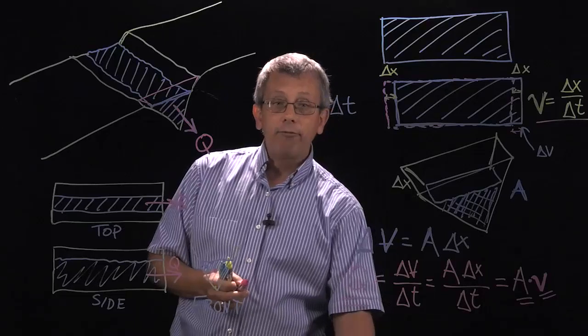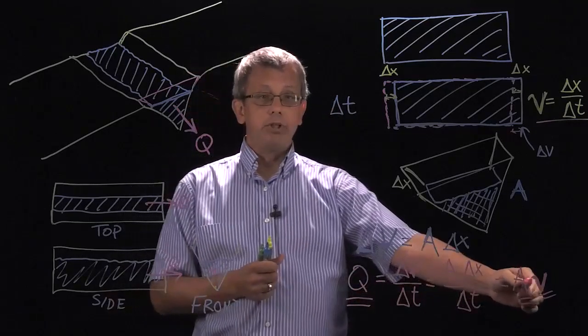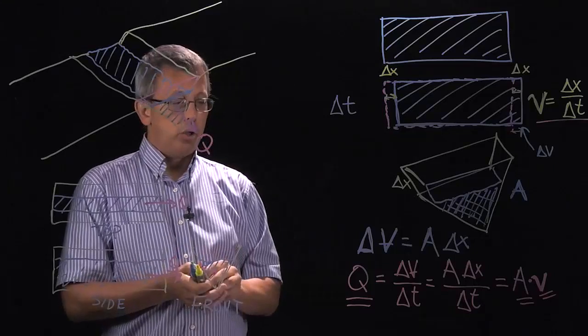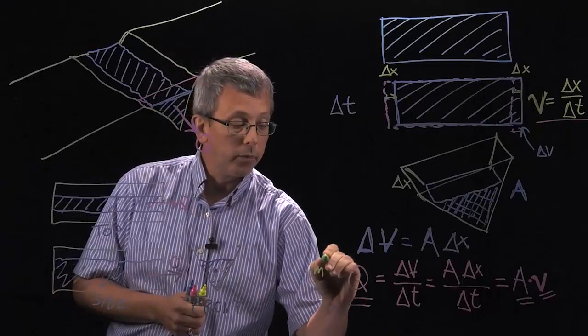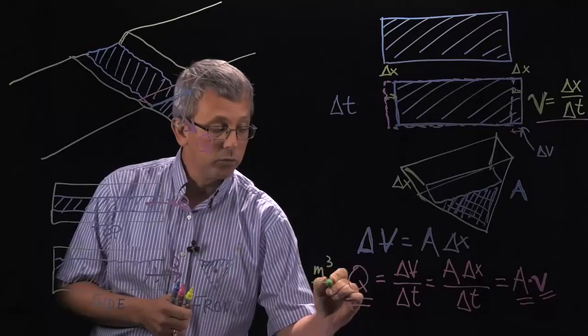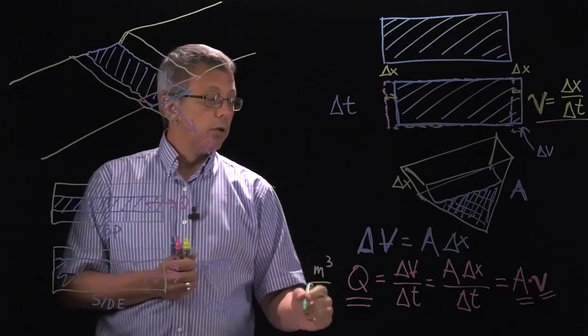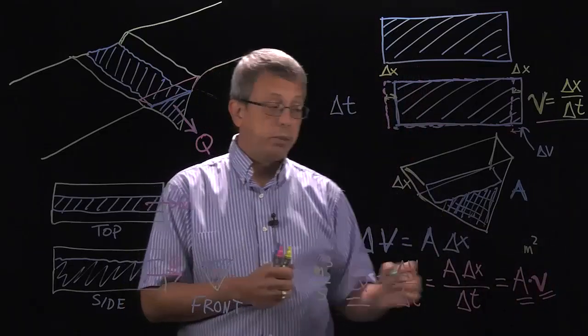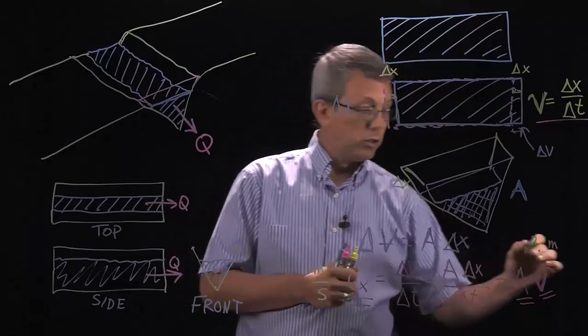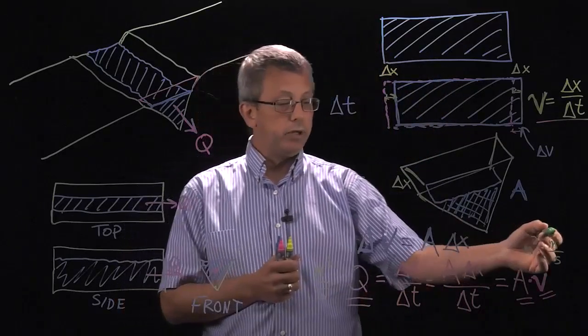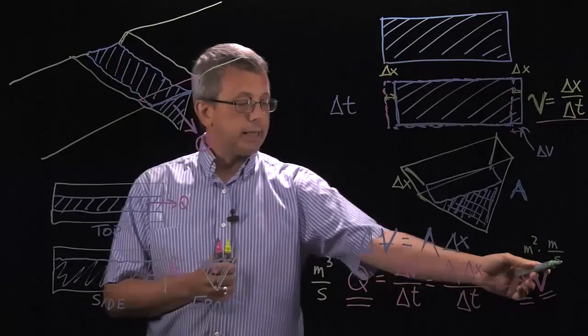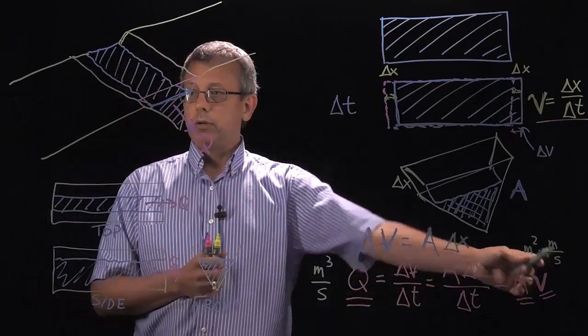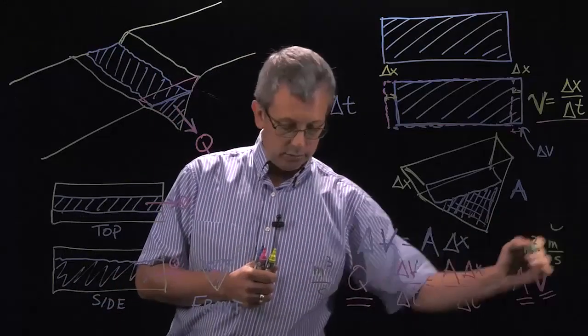Now, that velocity is an average speed of the water as it flows through. Let's check our units, shall we? Let's just make sure that our units make sense. If you remember, our units for our flow rate are volume, meters cubed, as an example, over time. Let's say it's in seconds, for example. Whereas our units for area are something like square meters, and our units for speed would be something like distance, meters, over time. Notice meters squared times meters is going to be the equivalent of meters cubed, and seconds times seconds, well, there's seconds on the bottom in each case. So in both cases, we have meters cubed per second and meters cubed per second. So our units do indeed check out.